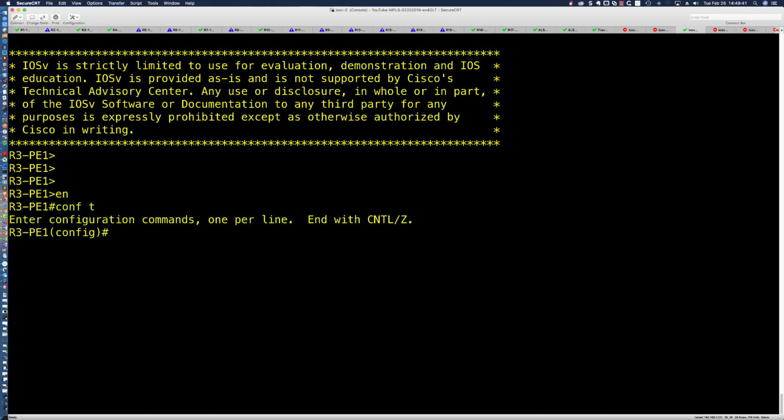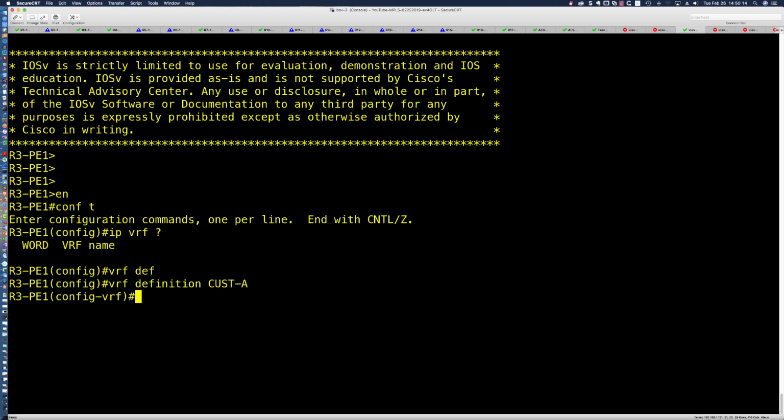Now, the old school way to create a VRF would be to say ip vrf, and then you could give the name. But again, this is kind of the old school way to do it, just like when you say show ip bgp summary. And when I say old school, I want you to think address families, because address families is the new cool way to do things. So I would say vrf definition, and I'm just going to use the customer name. So I'm going to say customer A.